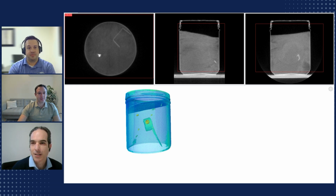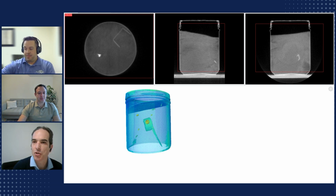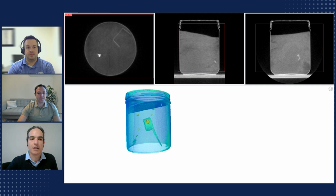Yes, the challenge here, as Kai said, is the presence of the spoon, that it's placed inside the product, but can be in any position of the product. So the information that we obtain from the 3D reconstruction can give us the possibility to distinguish the spoon from the foreign material, not only for a difference in density, but for the shape of the spoon. And so the Mito is able first to identify the spoon and its position, and then analyze the rest of the powder to detect any other contaminants.